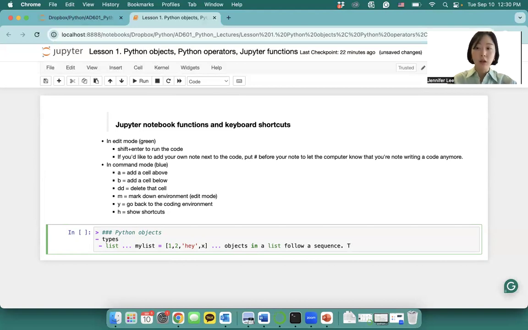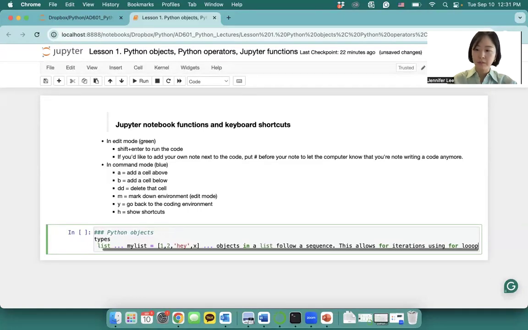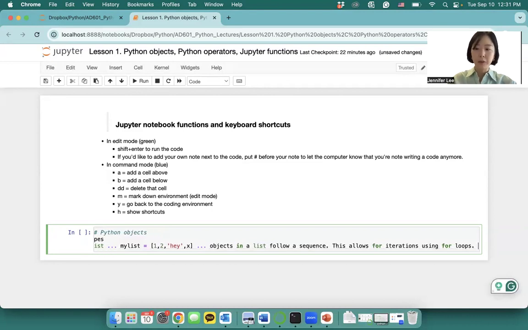So we will learn the loops function later on, but I'll just make a note here that this allows for iterations using the for loops. It might not make sense to you at this moment, but it will down the road. But just one thing to note here is that by using the list, the order, the sequence is fixed, so that using the loop function becomes a lot more handy.